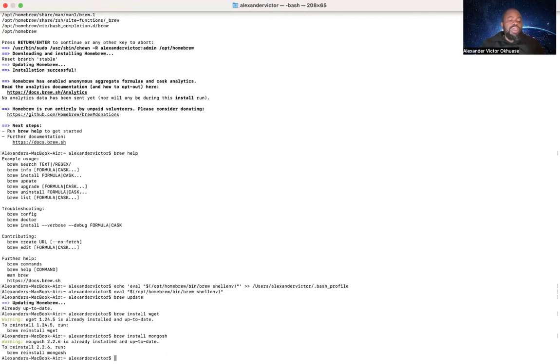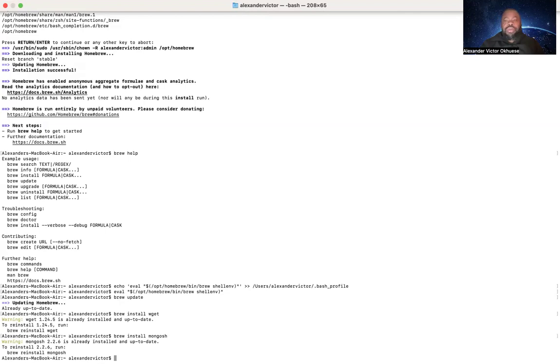Because I've already completed the installation and it is successful on my end, you can clearly see that it tells me that MongoDB is already installed and up to date if I want to reinstall it over again. I'm not interested in reinstalling it, but in showing you the steps on how to configure and install Homebrew and MongoDB on your Mac. These are the steps to go with.